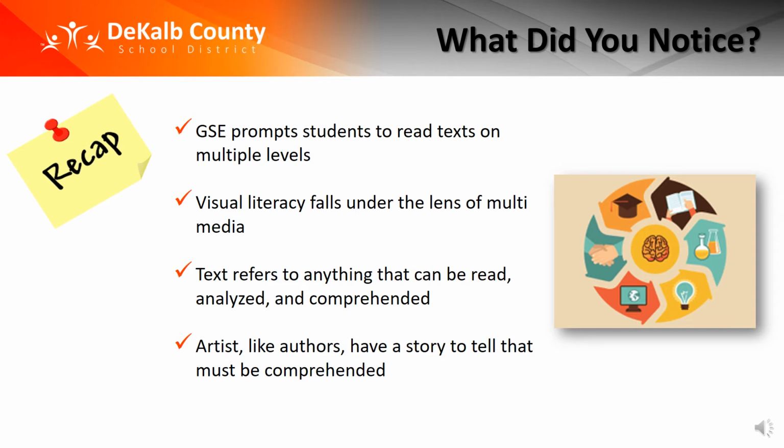Kelly also explained that visual literacy is not just analyzing and evaluating images, but visual literacy falls under the lens of multimedia, meaning images like videos and songs and sculptures need to be analyzed and evaluated and compared like any other text. When the Georgia Standards of Excellence mention text, they are referring to anything that can be read, analyzed, and comprehended in order to pull information from.